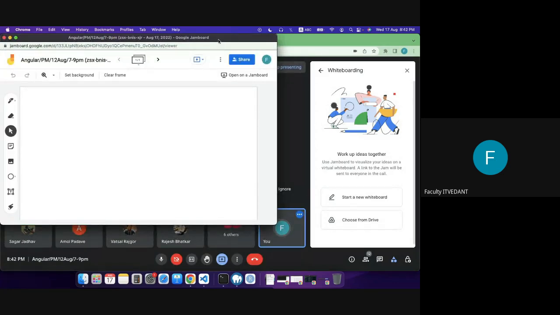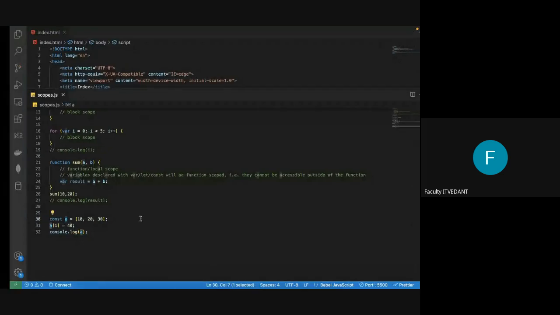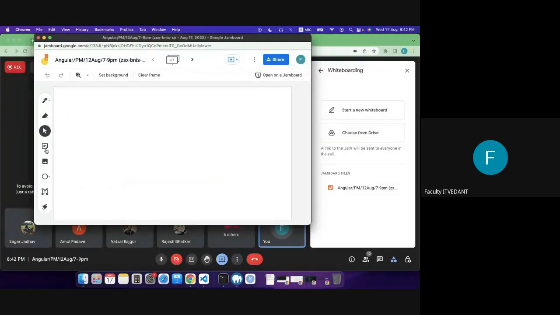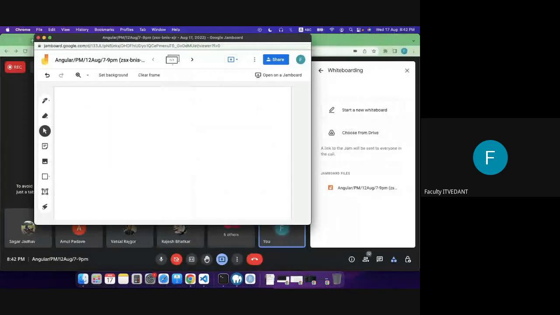When I create a variable using the const keyword or any keyword, the variable a is created and stored in memory.